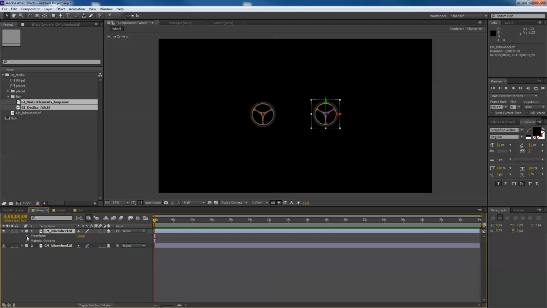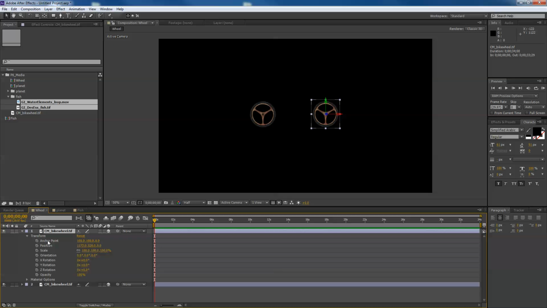We're not covering this right now, but what we are covering here is under the transformation, where we now have a z-axis on anchor point and on position scale. We have a new area called orientation, and we have x, y, and z rotation, right? So what's going on is that the orientation and the x, y, z rotation are essentially the same thing, right?